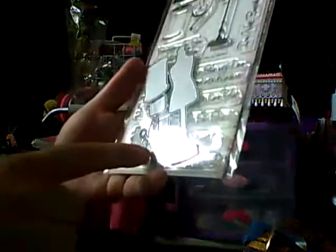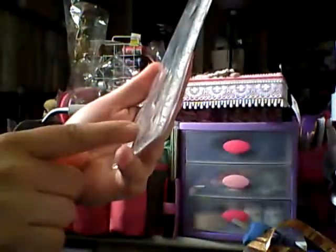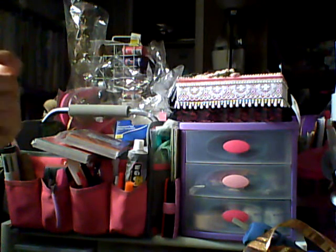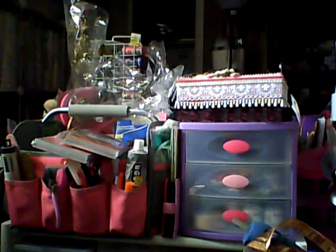So this is the So Nifty die and set, and it has the die, and it has the spool thread, the thimble, scissors, the comb, and the actual dress form. And then inside it has a bunch of quotes, and it has the stamps. How cool is that? It would have been really cool if they included the sewing machine die, right? Yeah, that would have been so cool. Haha. But I love it. So that's my MFT order.